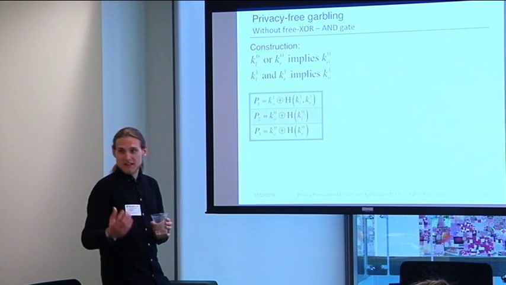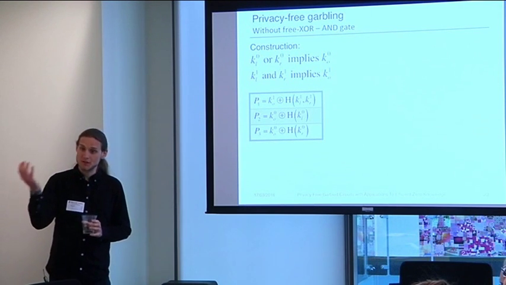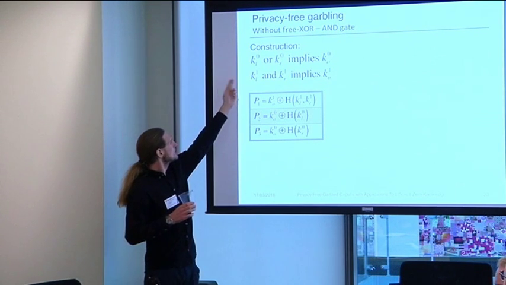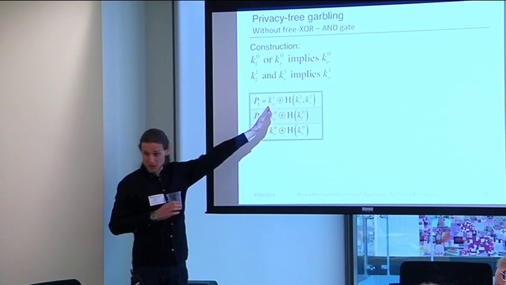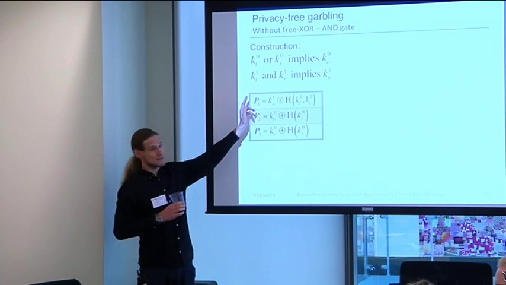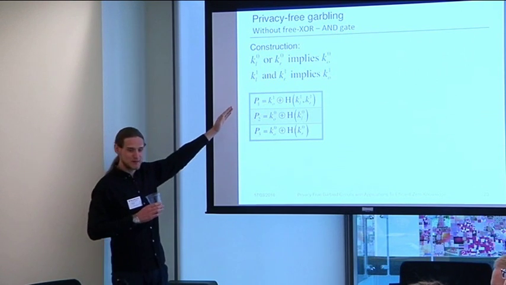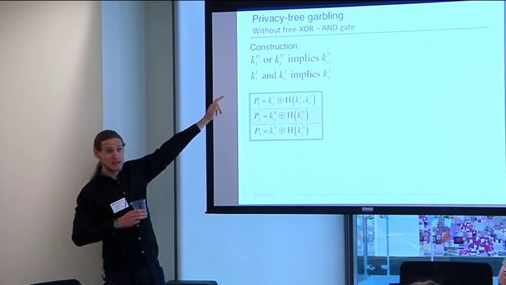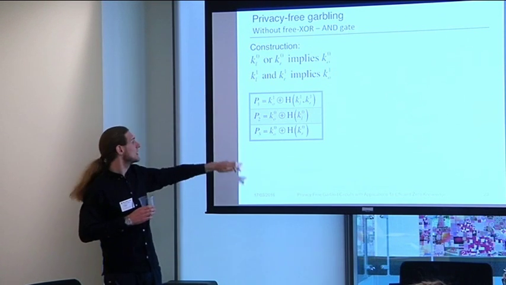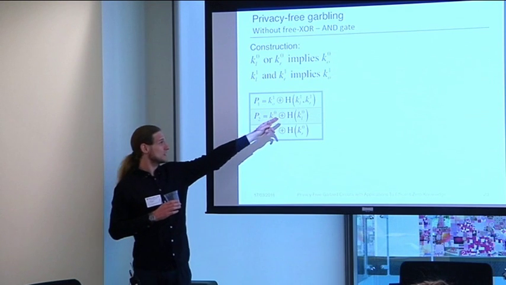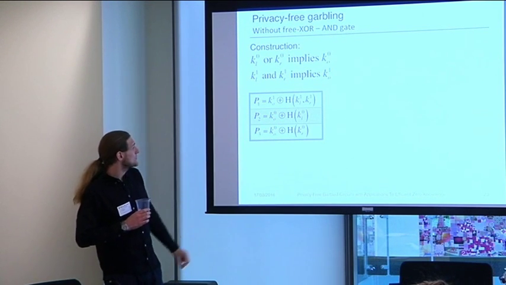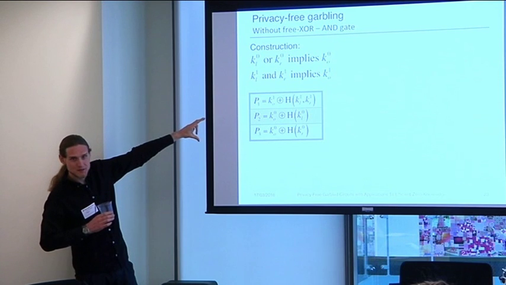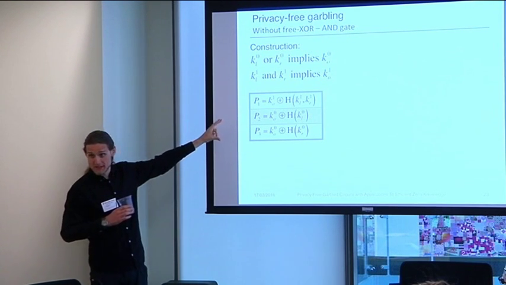So using the hash-based dual encryption, we basically just look at the one case down here. We hash the left 1 key and the right 1 key like we do in normal garbled circuits, and one-time pad that with the output 1 key. So far, so good, things like before. However, using the observation that if just one of them is a 0 key, then I know the output is supposed to be 0, we compute a hash on the left zero key and a hash on the right zero key, and we use that to one-time pad the output zero key. So now we see we only have three ciphertexts. Without using row reduction, we've already removed one ciphertext.